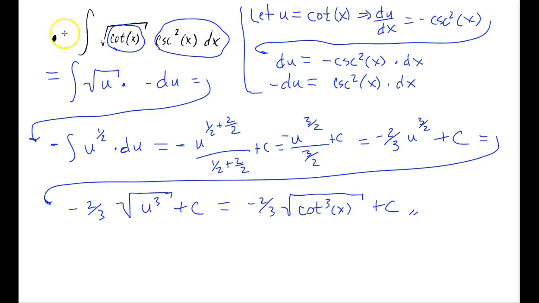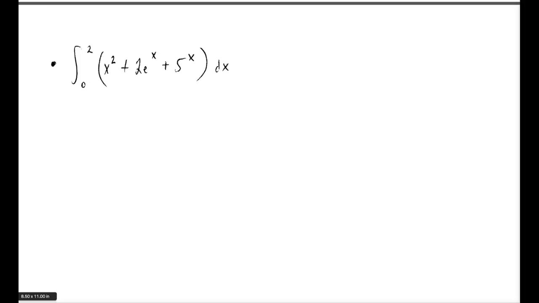So that is how we do that integral. Let's move on to the next one. All right, so in this example, we are going back to some definite integrals here. And of course, we see some more algebraic looking functions. So we'll just take the antiderivative of each one of these and then use the net change theorem to evaluate this from 0 to 2.